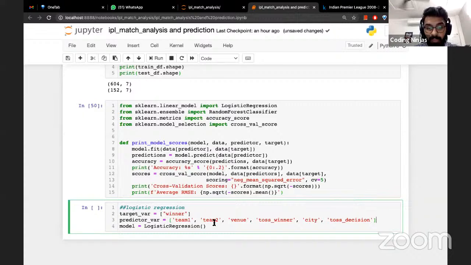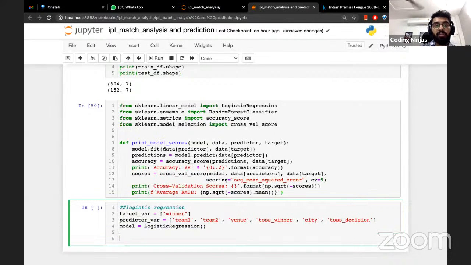Okay, so we have team 1, team 2, venue, toss winner, city, and toss decision. These are the 6 feature columns, and this is my target variable. We have instantiated the logistic regression model that we are using for this prediction.